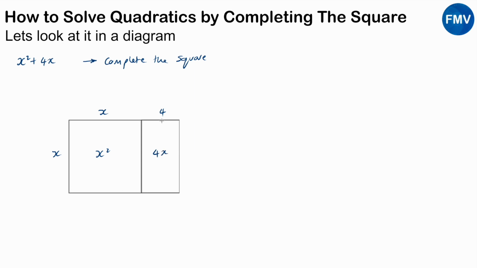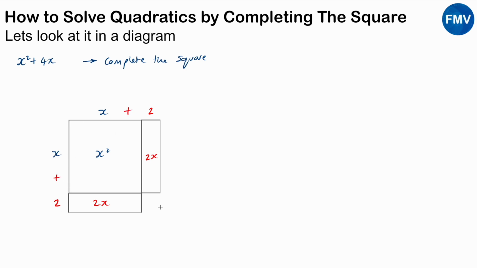What I could do here is split this in half and place this rectangle underneath here. Let's neaten that up. Okay, I've split that into two. I'm going to move this side over here. There we go. So this was 4. We've halved it, so now it's 2. So that means that's also 2. So here we have 2x, and here we have 2x. That's x plus 2, and that is also x plus 2.